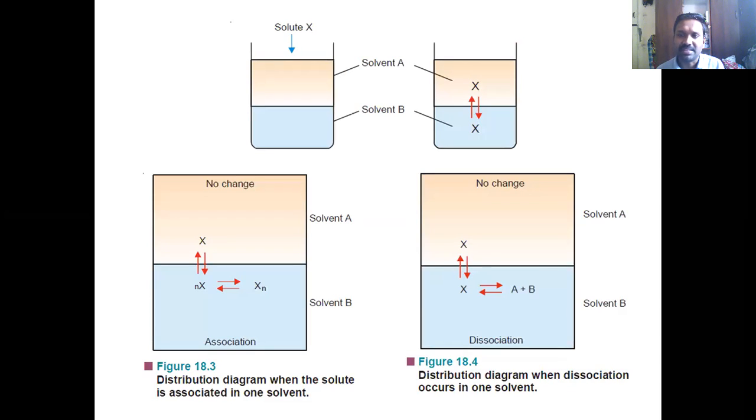Maybe you have seen, you know some basics about cells, right? At least the life sciences people know in detail, but the physical science people know the basics of cells. So what is the structure of a cell? You have a plasma membrane. Inside the plasma membrane, you have water, basically cytosol, cytoplasm. Outside the plasma membrane is also water, that is the surrounding environment water. So the molecules keep moving from outside to inside and back. But there is an immiscible boundary which doesn't dissolve in water on either side, in the cytoplasm or in the outside exterior. That can be taken as, if not directly a solvent system, two systems which are immiscible.